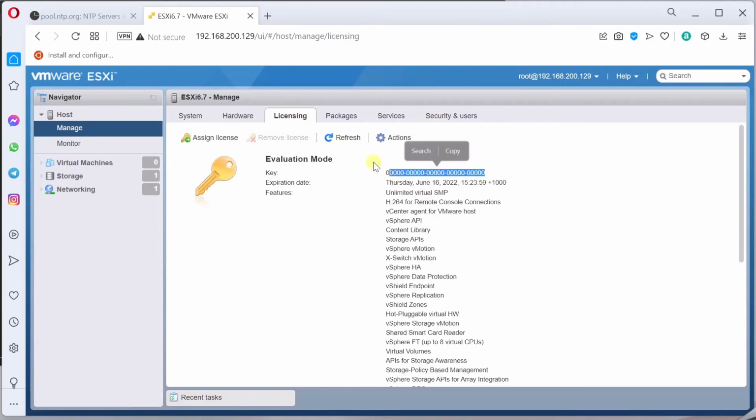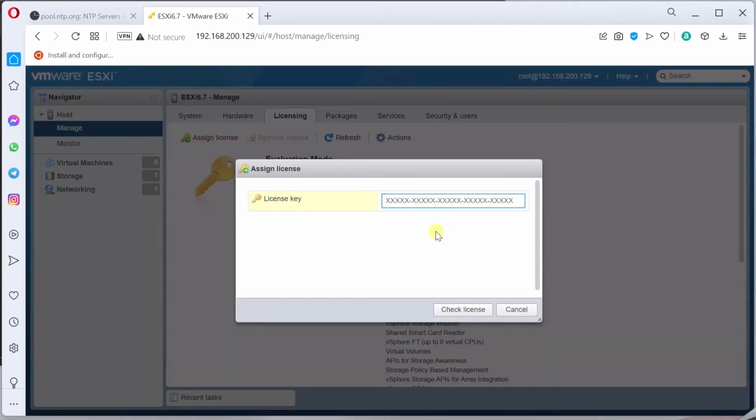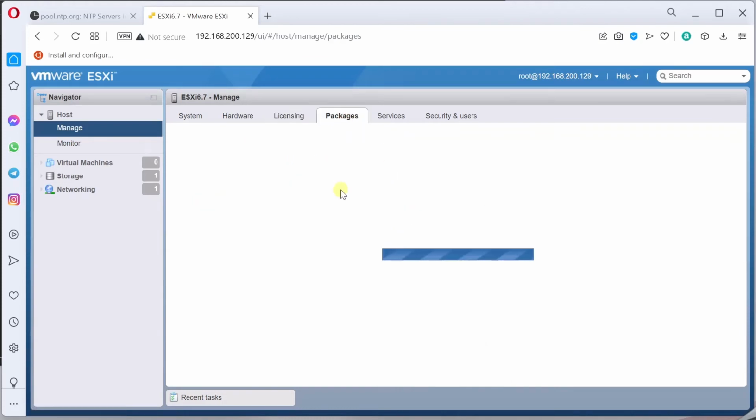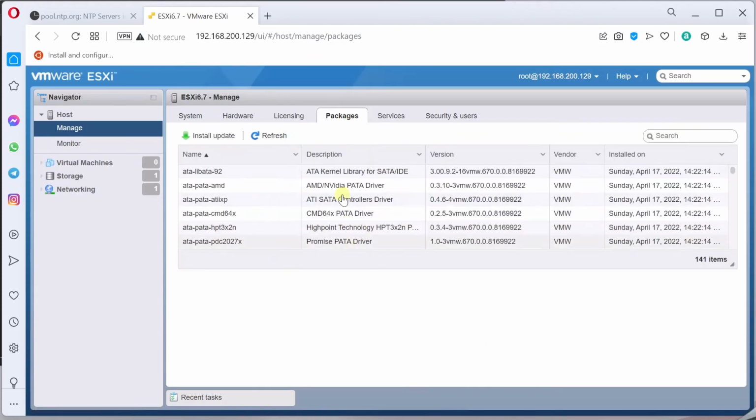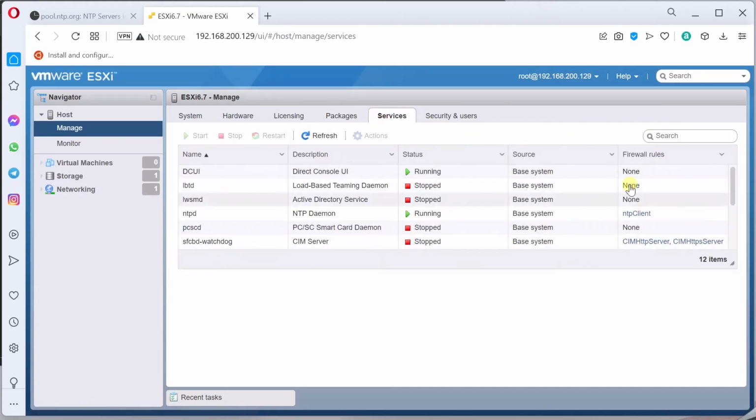Since it's running in evaluation mode, you see there's no license, and of course you can assign a license by clicking here. If you have a license, you can enter it to set up the ESXi with the licensed version. Then there are the packages installed with this ESXi and the services running here.